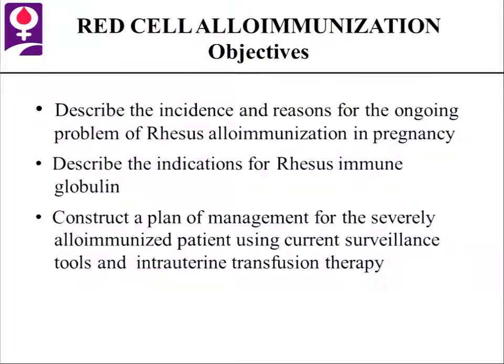We're going to talk today a little bit about the incidence of rhesus disease in pregnancy and why it still occurs. I'll talk to you a little bit about rhesus immune globulin, some of the changing ideas about how to use rhesus immune globulin, and then we'll talk about the tools we use today. In my 25 years being interested in this disease, we've seen some marked changes in how we deal with this disease.